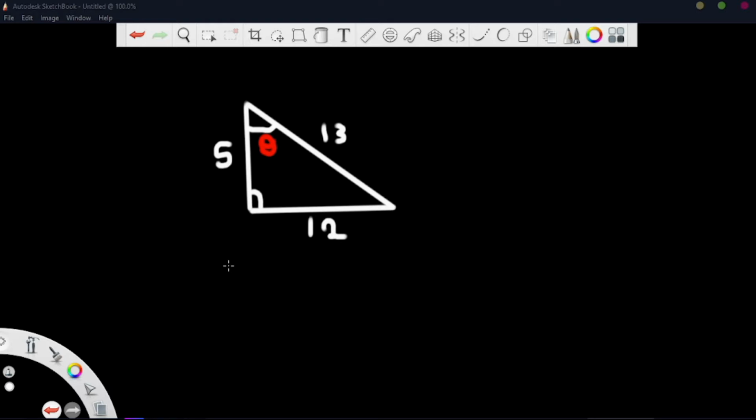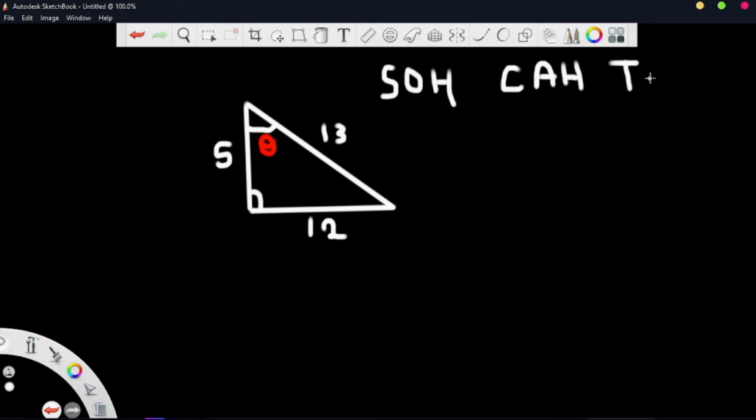In this video we're going to be looking at the trigonometrical ratios, the basic SohCahToa. In remembering the trigonometrical ratios, we have a memory aid that we like to call SohCahToa. We have Soh, and then we have Cah, and then we have Toa. SohCahToa. So these are our basic trigonometrical ratios.